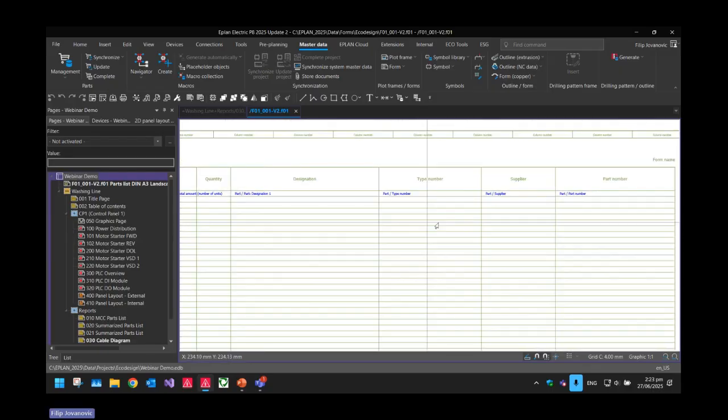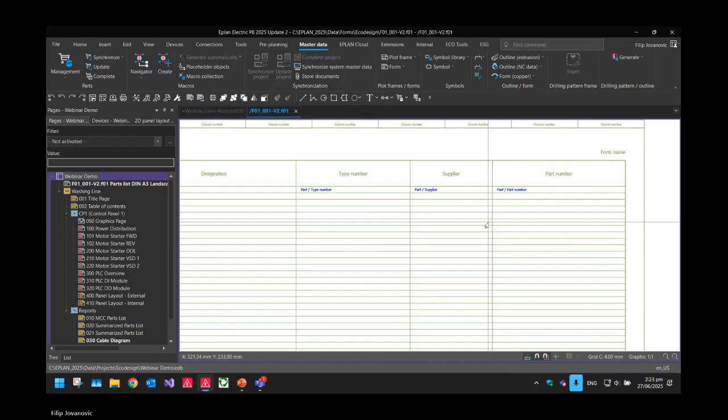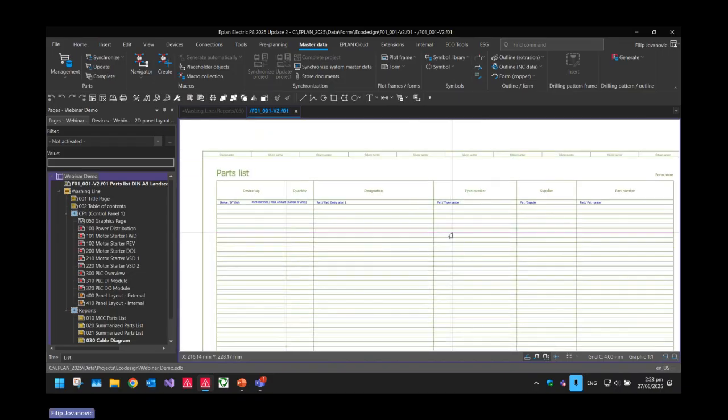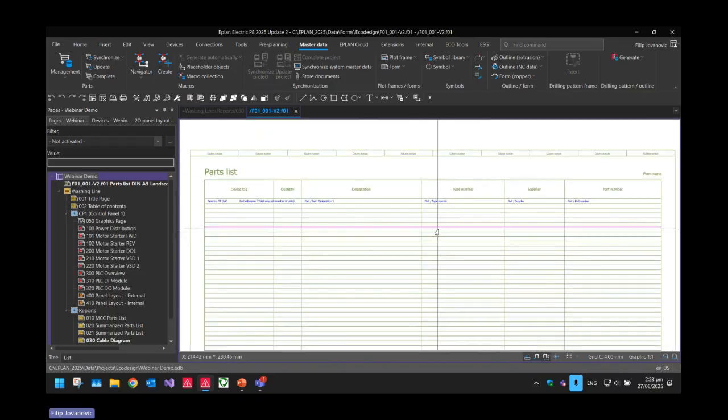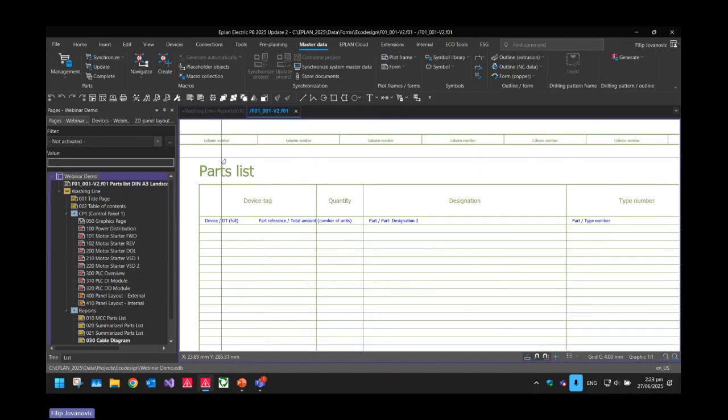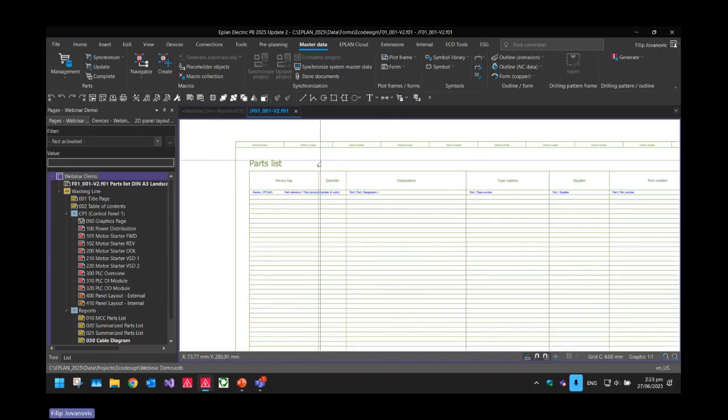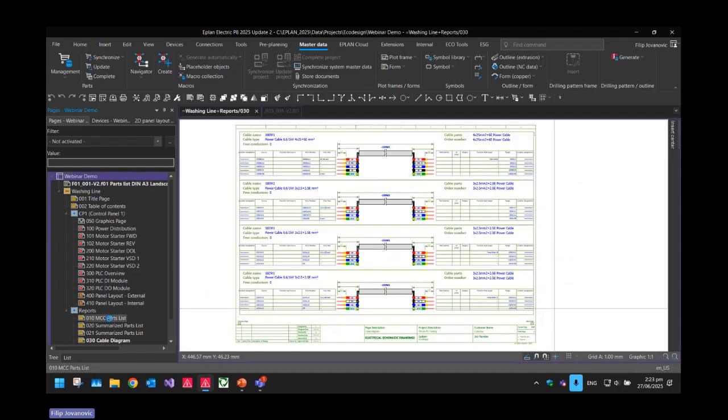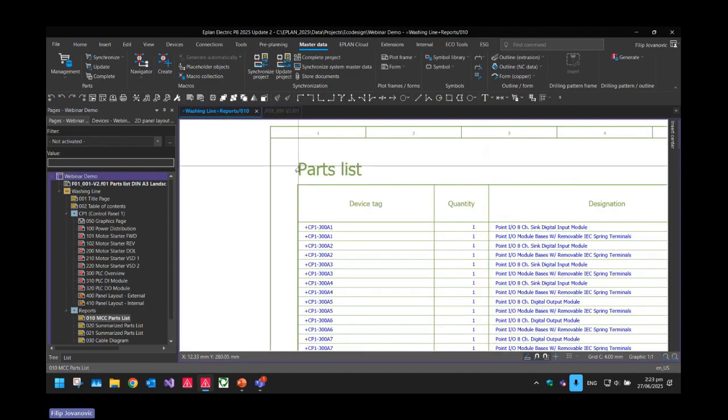So if I have a look at this, there's two things I would like to change. One, I want to add an ERP number. And second, I want to make this dynamic. What I mean by that is if I go to my MCC parts list, I think this should say MCC parts list, not just parts list, because if someone's reading this, they won't know it's only just the MCC parts. So we need to make this reflect the page description.